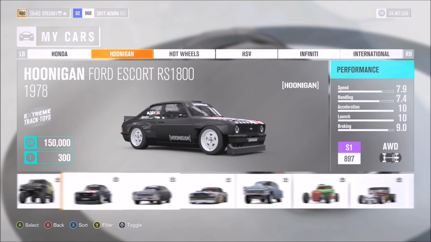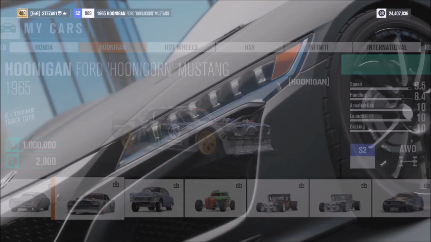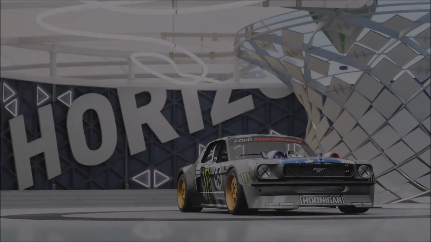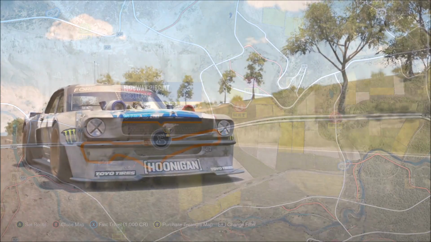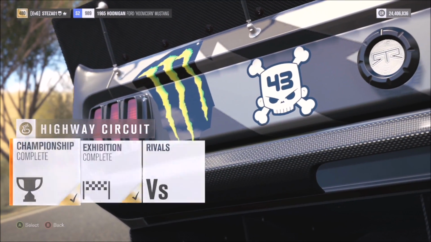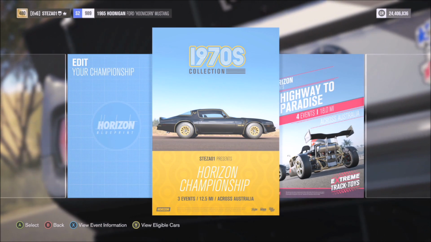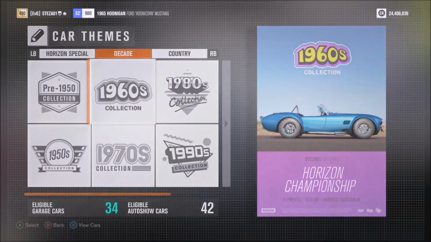Now I'll show you the quickest method. Obviously you don't have to do 5-6 race championships. I just used a 3-race championship and the exact same 3 races, just changed minor settings in the blueprint. So the final car I did it in was the Mustang, and I did this in every single car the exact same way. So I came over to the highway circuit and I started a championship. Now that's a previous one I did in the car before, but I'm going to show you from scratch.